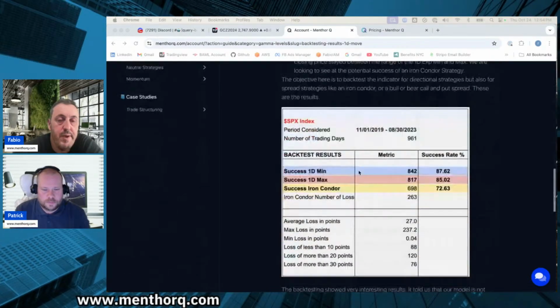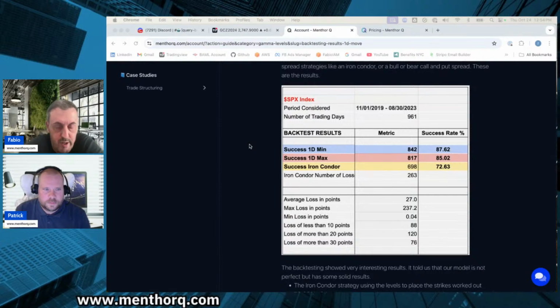When we started developing these tools, the one-day max and one-day minimum were at the beginning mostly focused on option sellers. After seeing the backtesting results, we realized they could actually be used for directional trades. But they were initially for our users who were doing zero DTEs, iron condor selling. So the goal was to develop a tool that could give, with a high level of accuracy, a range for the day that you could use to sell your spreads, right? That was the initial use case.